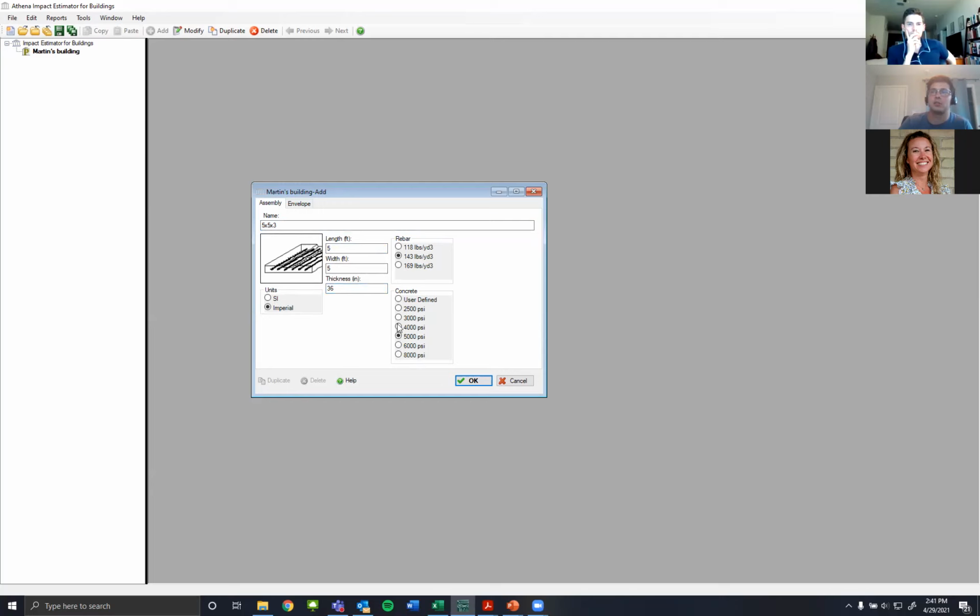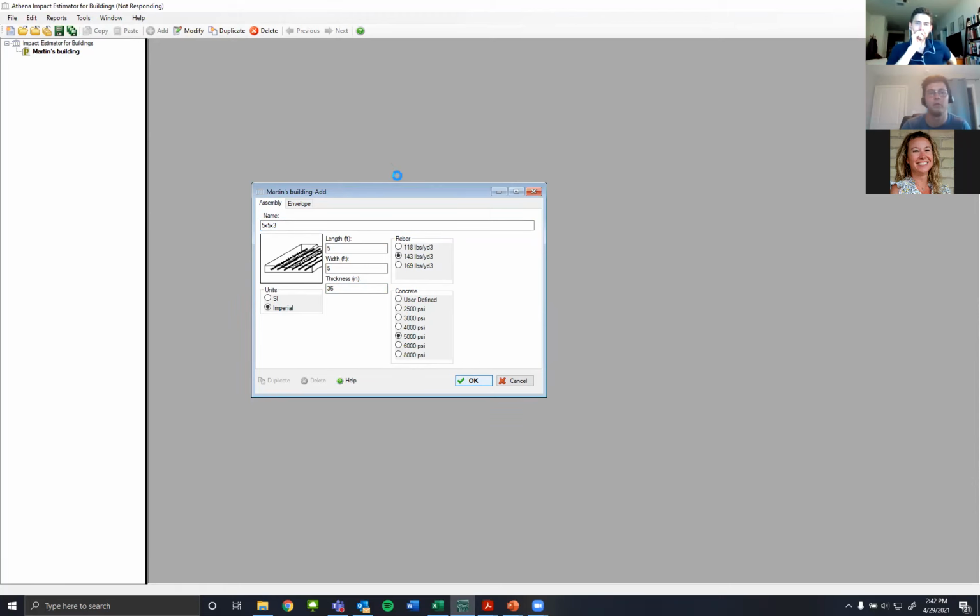It's giving me the option for concrete. I'll talk about user-defined concrete later. There's a place where you can add in your own defined concrete. But it just kind of gives you this stuff in a box. Personally, I don't really like using it this way. I prefer to have more control of my quantity outside of Athena. I don't want to have to go in here and rebuild my whole building. But that being said, sometimes that works. And sometimes if you want to do a quick takeoff and it's easier to just use what's within Athena, then that's the best way.